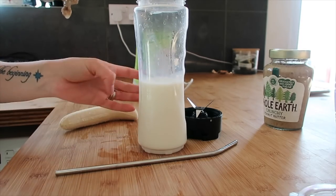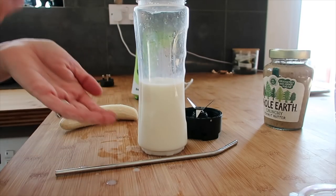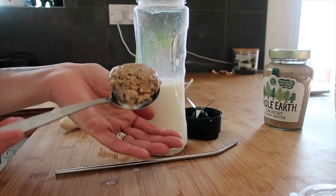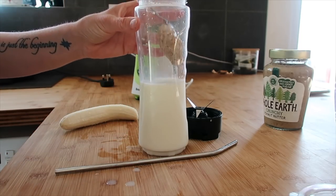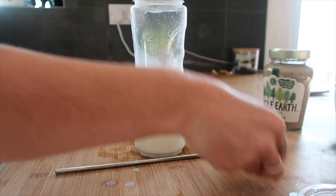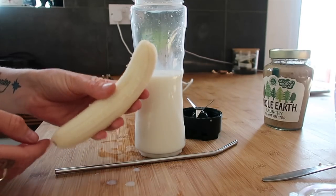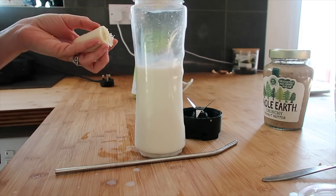Right, so in here I've got about 300ml of semi-skimmed milk, and I put a big spoon of peanut butter. I'd say it's probably a large tablespoon. This is actually a soup spoon, just for reference. So I'm going to put that in. I can't believe I didn't press record when I put it in the first time, so I've had to fish it out. So I've got my banana. I'm just going to break that up. Whoa. And gently place that in.